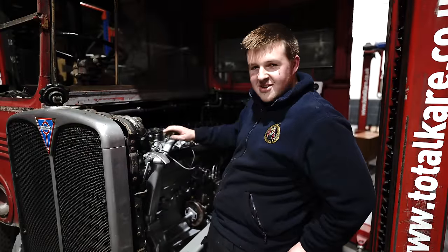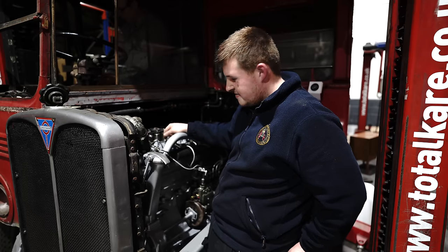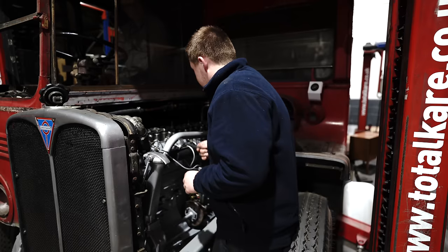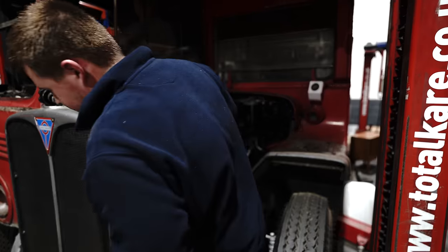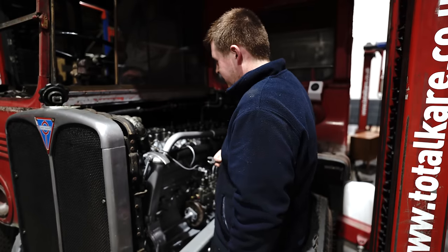Everything's now complete, all the water hoses are done, the radiator's back on, and now we're going to bleed the fuel up to the injectors before we start it. There shouldn't be anything in the way. If you, the starter hook up there, okay. You pull that, it should wind in.